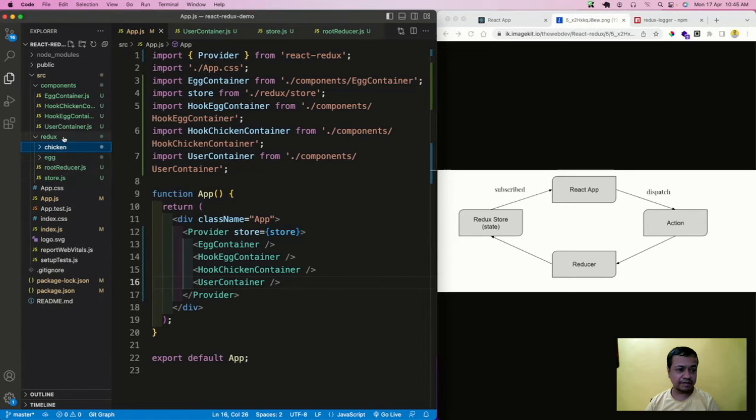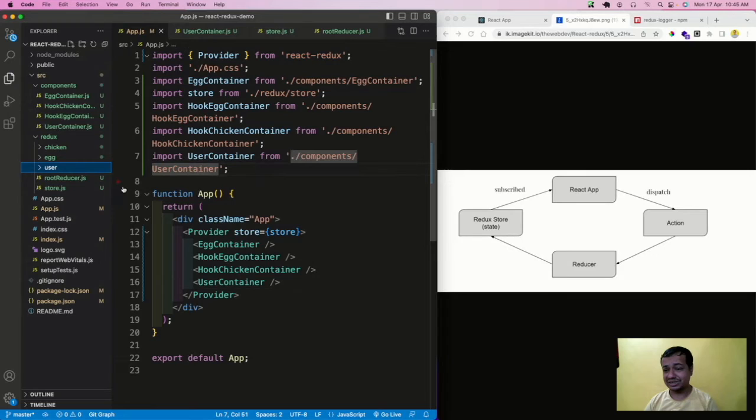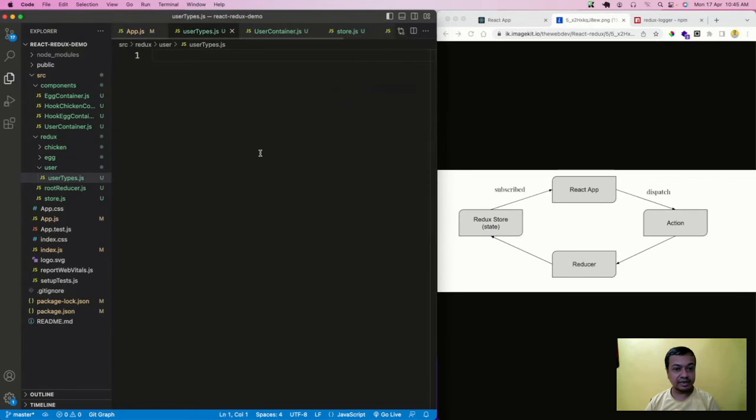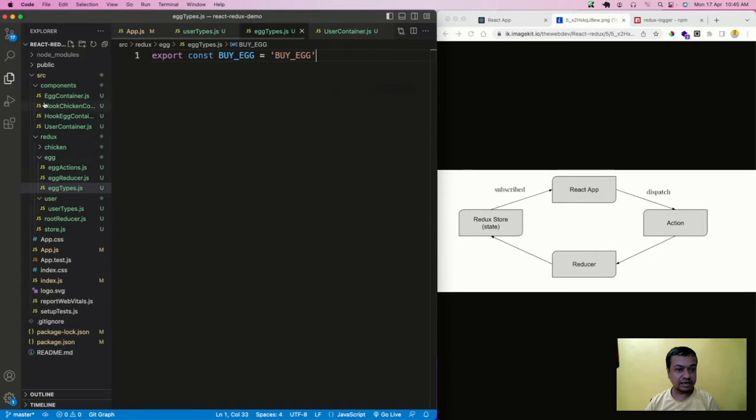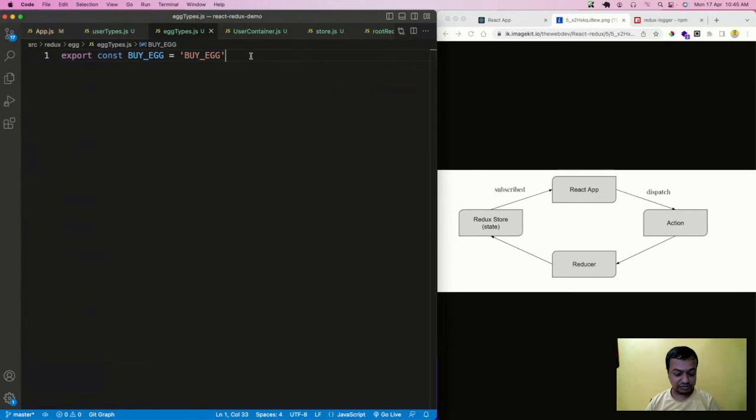In this Redux part, I'm going to have a folder called user. You see, the API call through Redux is much more complicated than doing it the normal way, but we do it. So userReducer.js, userTypes.js, and here let me copy the types from here.